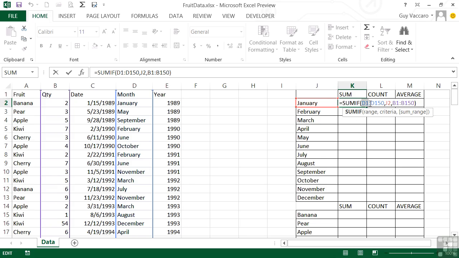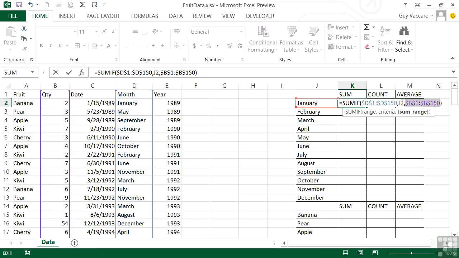So it's a matter of putting in some dollar symbols to fix the whole range. Now you could type those dollars, so it would be $D, $1, colon, $D, $150, or we could use the clever little keyboard shortcut of F4. And you can see that that then puts the dollars in for me. And the same for the second range. Notice I haven't highlighted the whole range, just to demonstrate that if I do F4, it still knows to put it around the whole range.